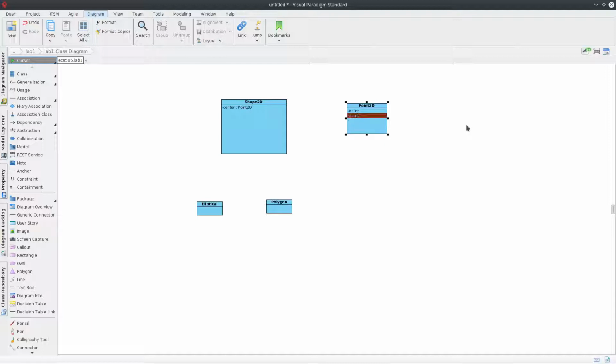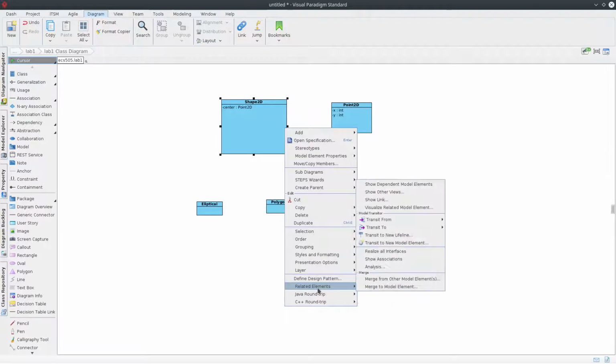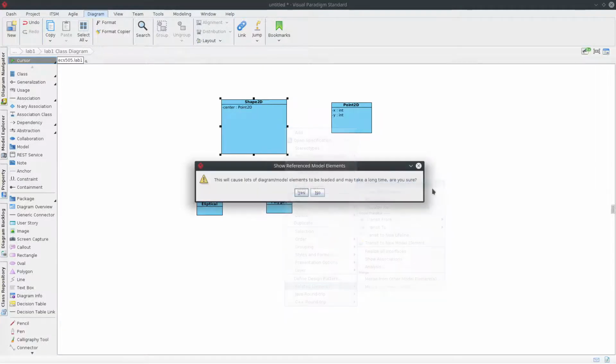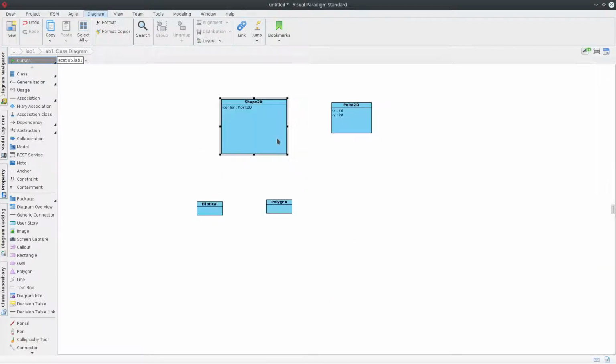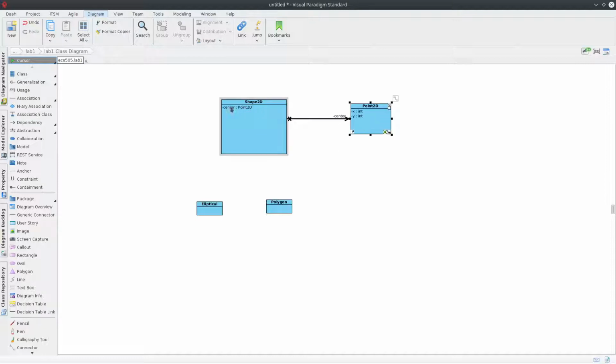There we go. Now, for example, you can show realizations, or show dependencies. Why does it not show? Oh yeah, it's not a dependency. Of course, it's an association. That's why it doesn't show as a dependency. This is recognized as an association.